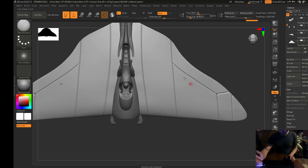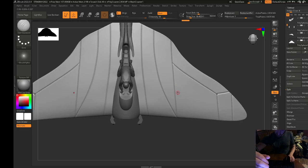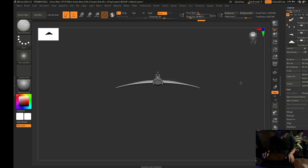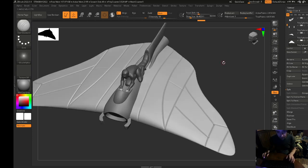And then there's this curve here. This one's important. Okay, so quick kind of design of my panel lines. There'll be some variations for sure. This will give me something that I can kind of work off of.